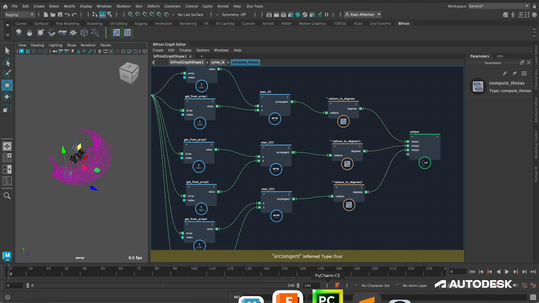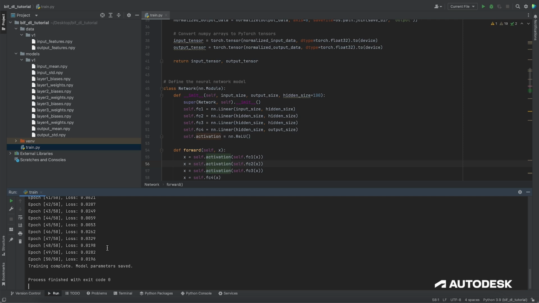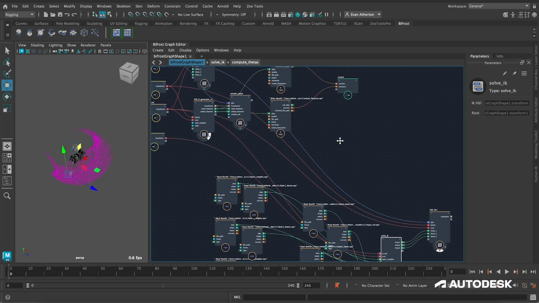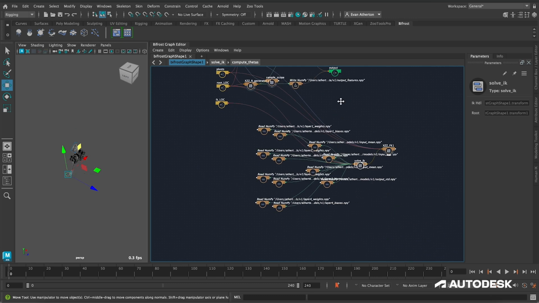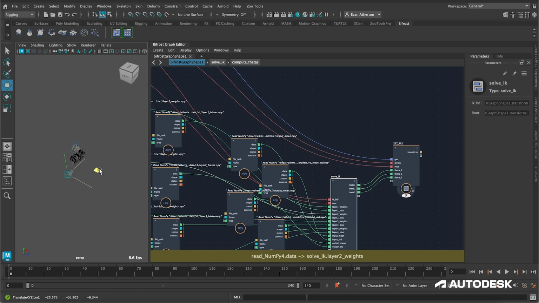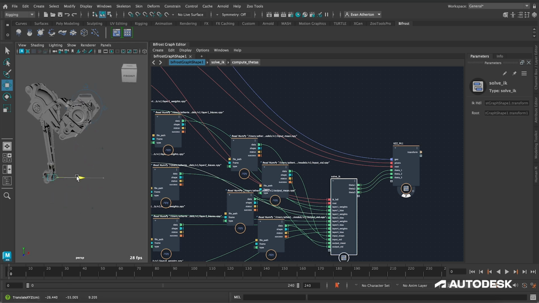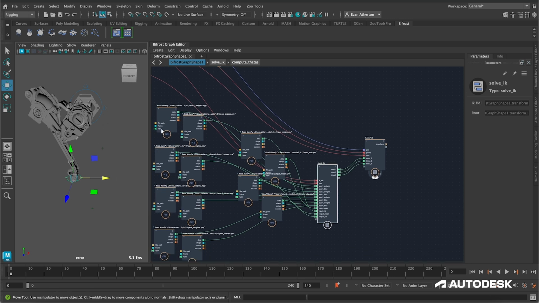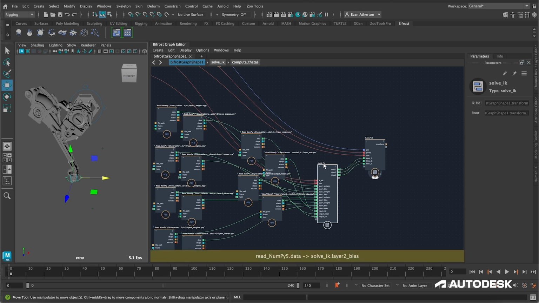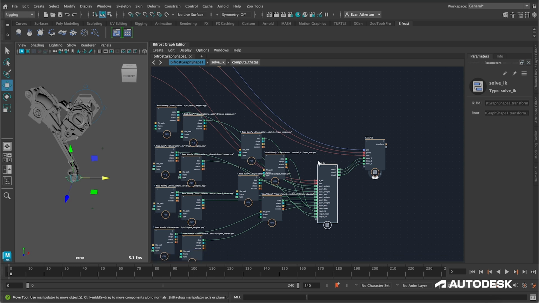And if we check on our training, that is likely finished, which it is. So we have the most up-to-date network parameters here. So we go back to our high-level compound here, turn this visualization off. And this should now be our latest model. So this is a case where we can see we actually have an offset here. It's maybe not as good in one dimension as the previous example. So this is the case where you'd actually want to probably more procedurally import your network weights, maybe based on a different directory. You can have different networks stored in there. You can have different solvers, one for each version, put them side by side and really compare the two.